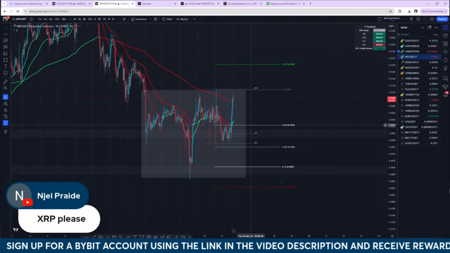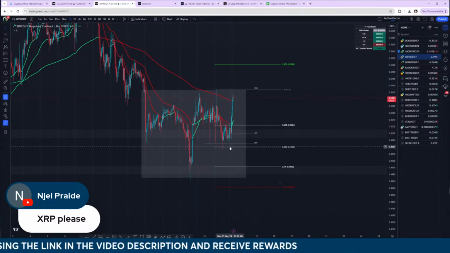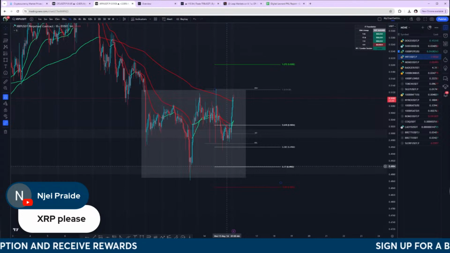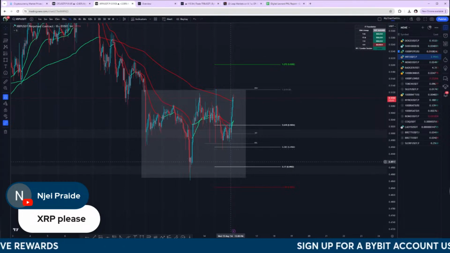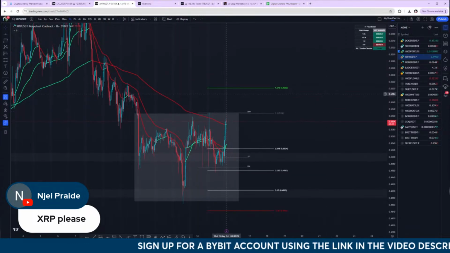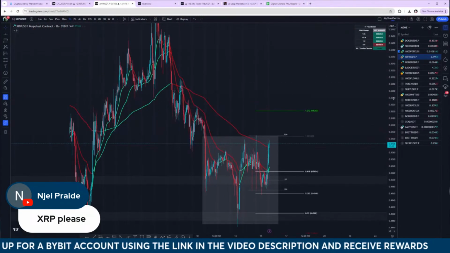So I'm looking at taking a trade for XRP at 0.5 to the upside. I will add to my position if we get to 0.496. That is the first one, 0.496. I will add again if we get down to 0.490. The last one there is 0.490. So I'll be taking profit. This is my first take profit level. Once it enters that area, I take profit.